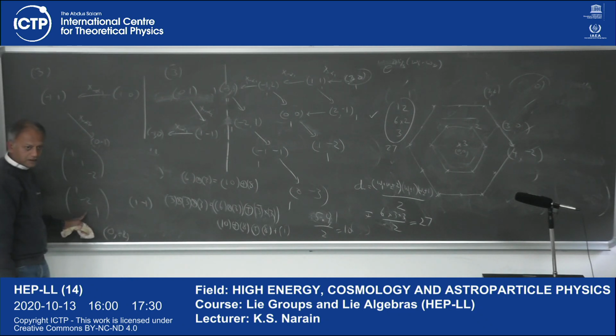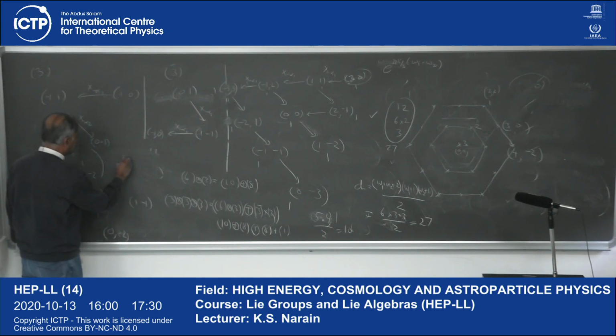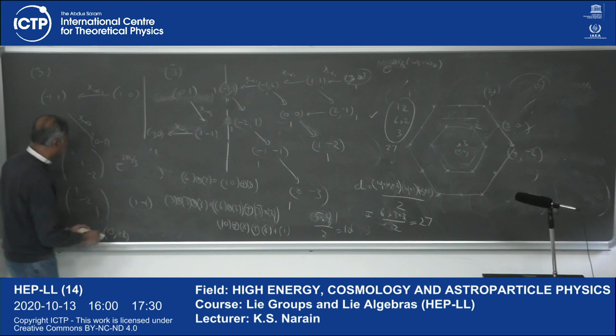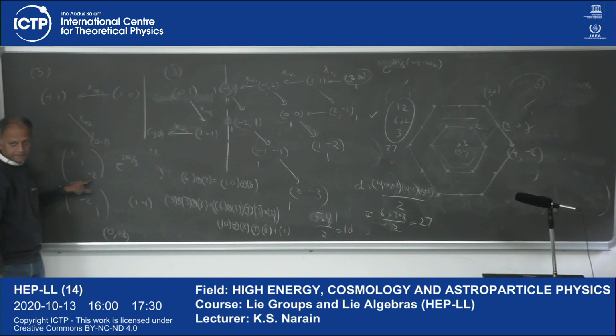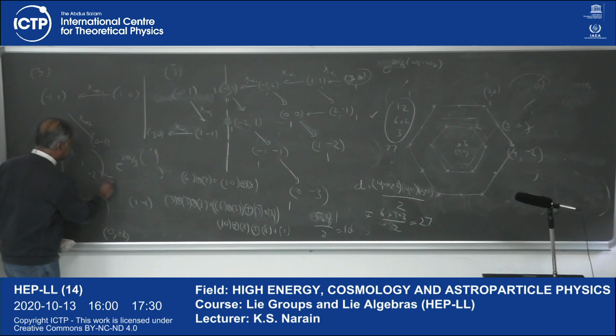That was, I think, what we got. But it doesn't matter where this minus 2 is. At the level of the Lie algebra, it has to be traceless. So if two of them are 1, the third one has to be minus 2. But this is okay if I'm going to exponentiate this to e to the 2 pi i over 3. It doesn't matter, because e to the 2 pi i over 3 and e to the minus 4 pi i over 3 are the same. So whether you take this matrix or that matrix when exponentiating, the result is the same.